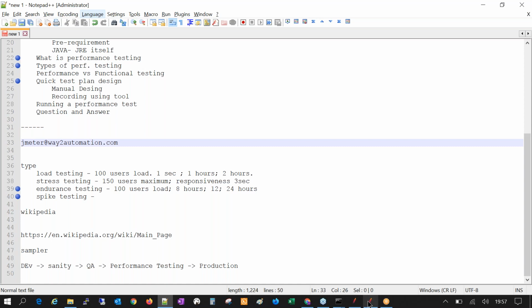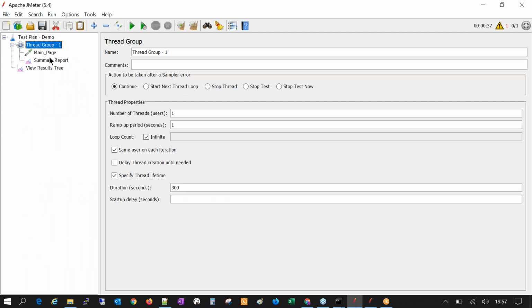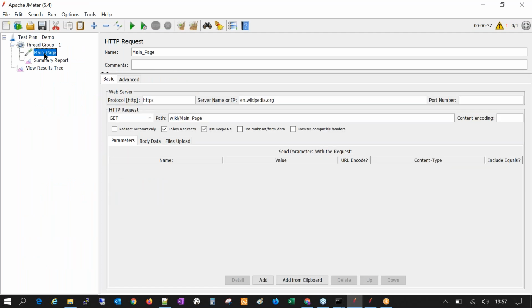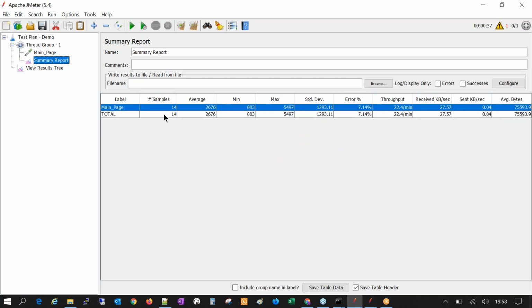Even the scenario and the thread groups are going to behave in a similar way. Doesn't matter what protocol you keep here. So if we learn about the HTTP request, and we are able to identify how things are moving with the help of this HTTP request itself, then you can use any of the other protocols as per the requirement. You only need to understand the concepts and the way that things are moving in JMeter.